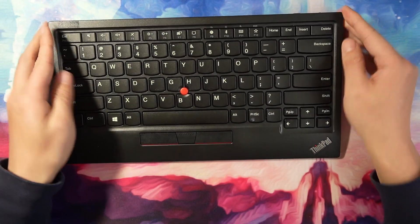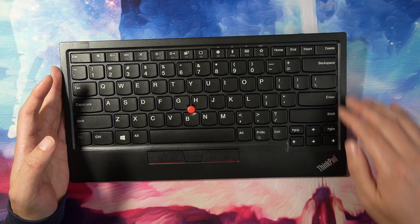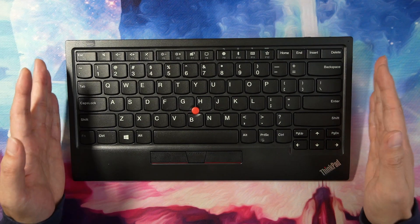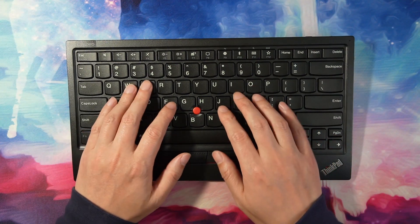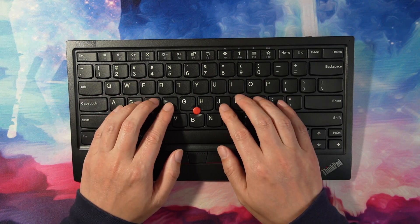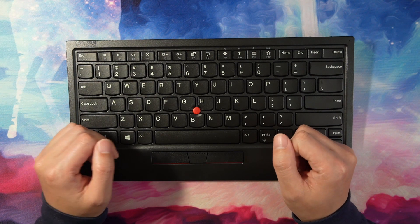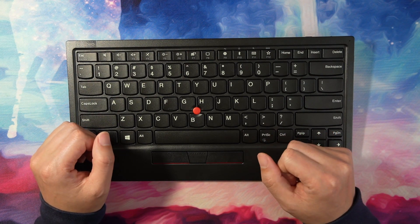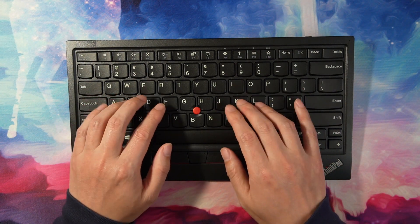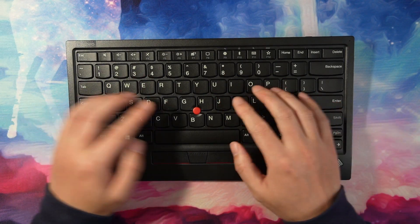The neat thing about this keyboard is, first of all, it's a short keyboard — it doesn't have the number pad or all those extra keys, which is exactly what I was looking for. I need a keyboard to be as compact as possible. The key typing feels very good; there's pretty much no flex and the travel distance is very decent. If you've ever used ThinkPad laptops, you've probably heard that ThinkPad makes one of the best keyboards on their laptops, and this definitely carries over that keyboard quality.